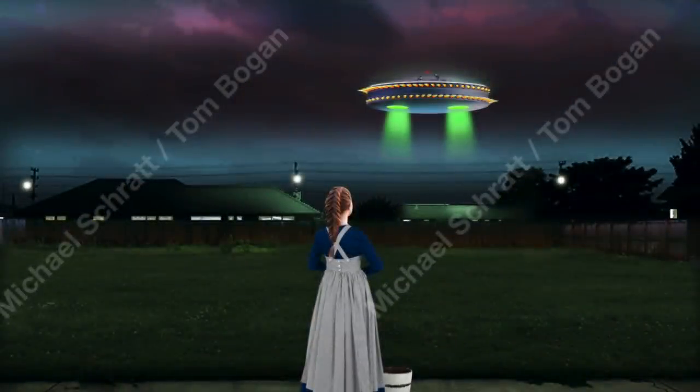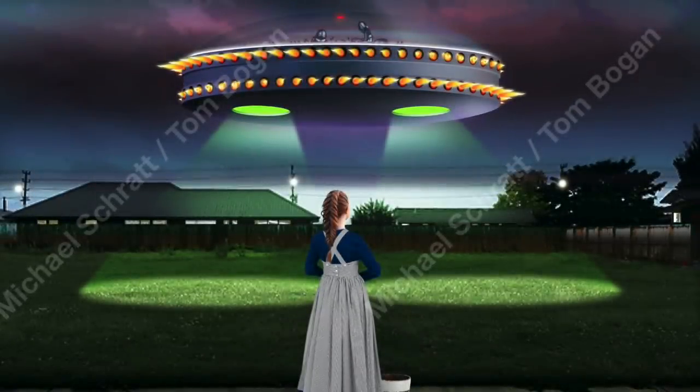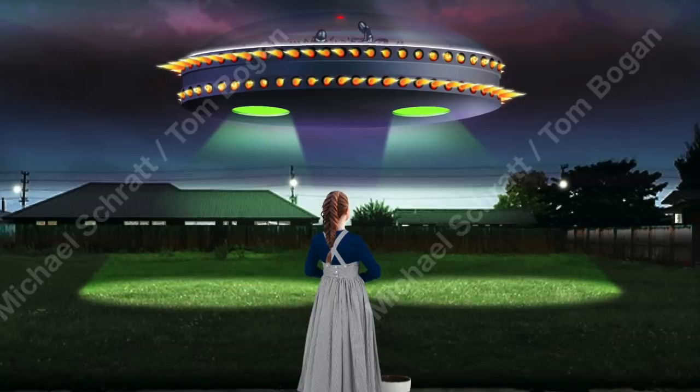Primary eyewitness is a woman by the name of Frederick Moreland, and she was helping her husband on their 9-acre farm. She was actually milking the cows when this took place. What she saw approaching her location was kind of these two beaming spotlights that were green in color. And this descended rapidly to her location. She got pretty frightened, so she jumped over to these trees that were in her vicinity.